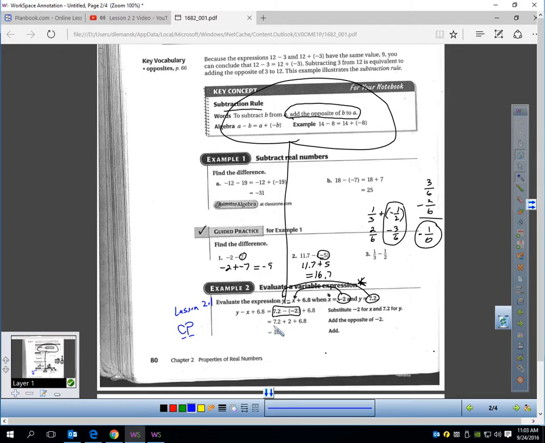Since I'm adding everything, I'm going to add these two together first because that's easy. 7.2 plus 6.8 is 14. And then I can add the 2 on at the end and get 16. This is why these rules and these properties you learned in the last lesson are important from lesson 2.2. If you know you can rearrange the order, I can make this into a much simpler problem than doing 7.2 plus 2, which is 9.2, and then trying to figure out 9.2 plus 6.8, for example. Okay?